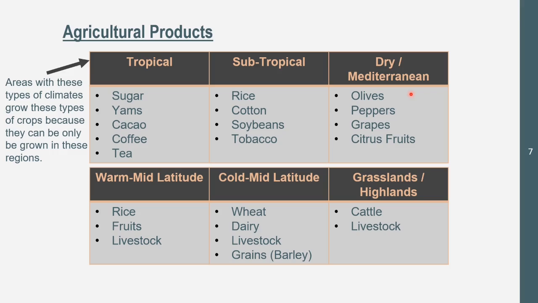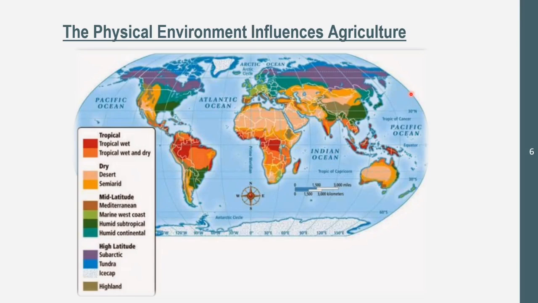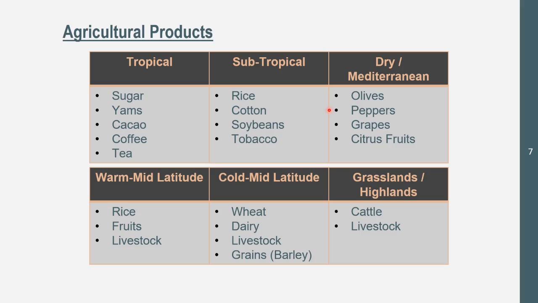And then we have our grasslands and highlands. And I didn't really talk about this much in the last slide. Forgive me for that. Let's go back to the slide for that. So our grasslands and highlands, we can see here in Western South America. We can see this in the Western United States. Central Asia below those dry areas as well.